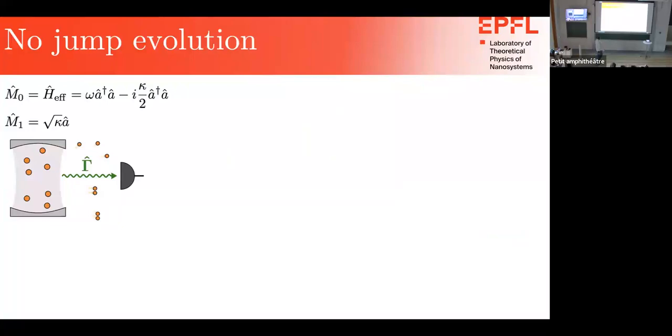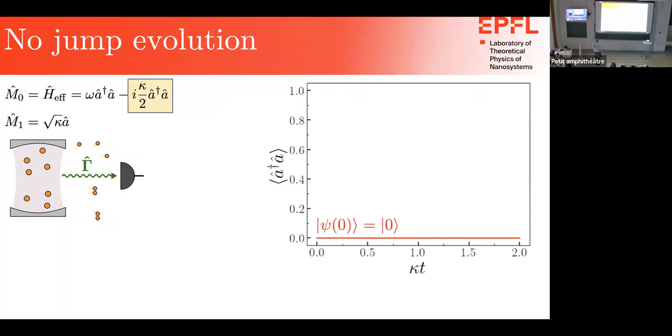Okay, so let's get slightly weirder. Here we pay homage to the book Exploring the Quantum by Jean-Michel Raymond and Serge Roche. Here we get what is called the non-emission Hamiltonian, which is what happens to your system if no clicks are heard. And here is instead the jump operator. So the culprit will be this guy over here. Let's start from the vacuum. Vacuum remains in vacuum, nothing happens. We have not yet broken anything.